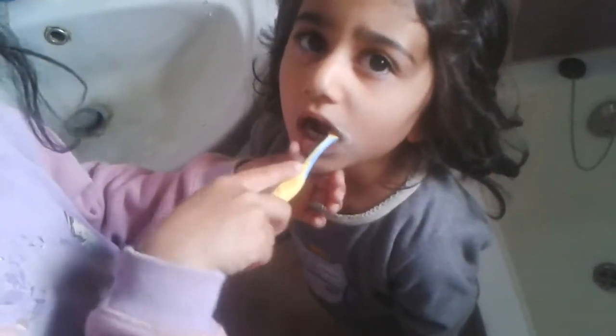Did you know brushing your teeth is part of Islam? No. You didn't know that? Well, the Holy Prophet said it's very important. And he used to use, do you know what he used to use instead of a toothbrush? Yeah, miswak. Here's a twig from Saudi Arabia. Siwak.com? Okay.